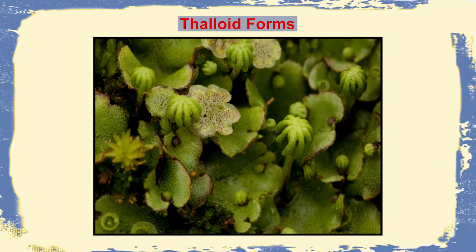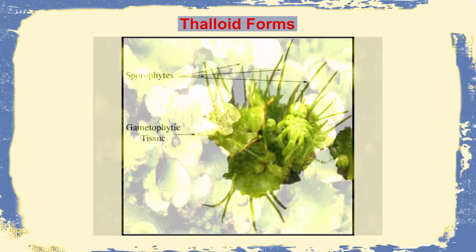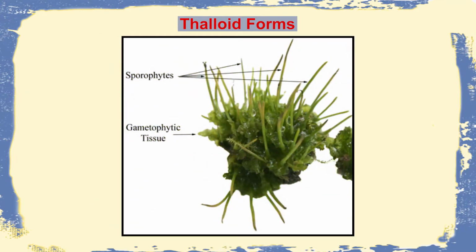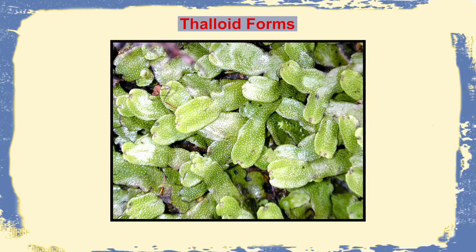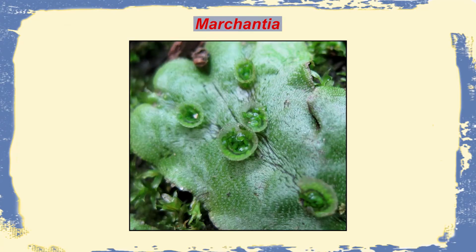The first one being the thalloid form. In case of the thalloid forms, they are usually thallus-like. By thallus, it means it is not differentiated into any set of root, stems or leaves. And they are usually thick and fleshy in the center. They are dorsiventrally flattened and dichotomously branched. The thalloid forms are found in different bryophytes, for example, Marchantia.